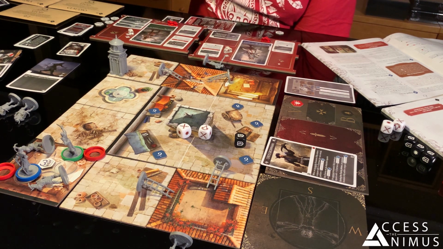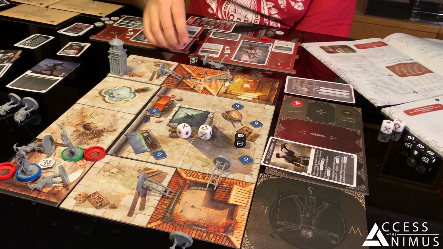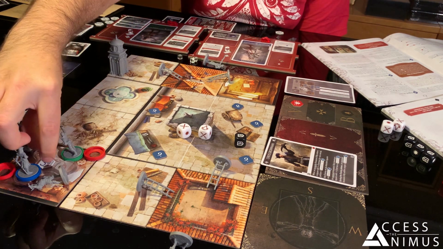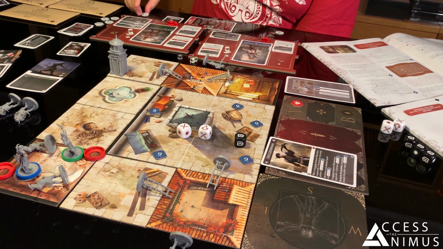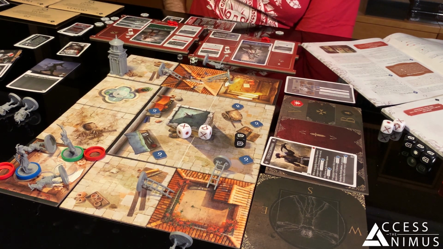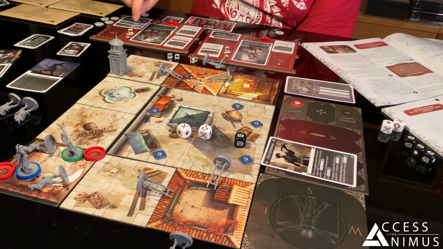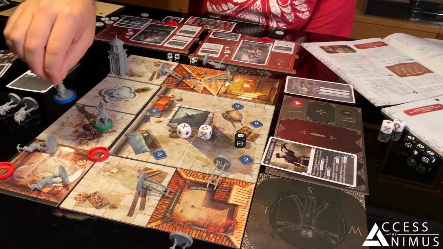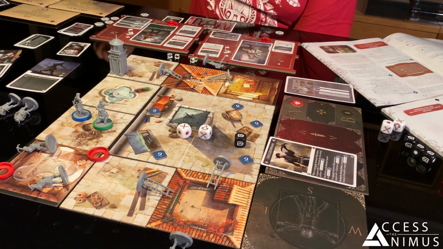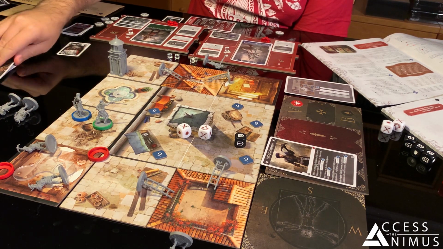So we can use 2 from Alessandra and 1 by Claudio, and the objective is completed again. So we have 4 more experience points, and thus now we still have 1 action for each. So our assassin can now run away. We can move on. We don't have any guards, so this is just a matter of time.